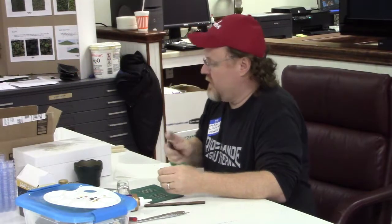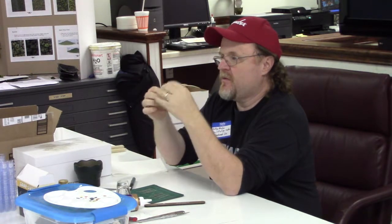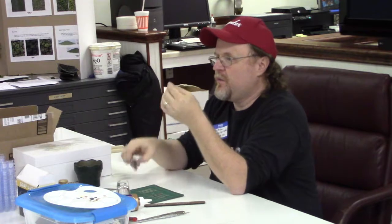Okay, a couple things I want to talk about before we get started too far. One of the things I talked about last month is I like to use a large sewing pin for applying my glue. And I use a quilter's pin. They're longer. They tend to have a little bit bigger ball on the end of them, so it's a little easier to see.